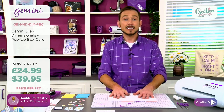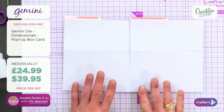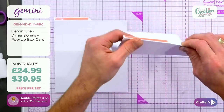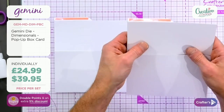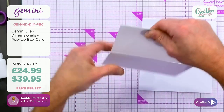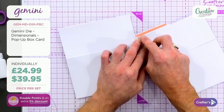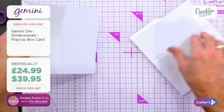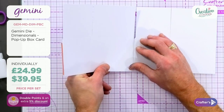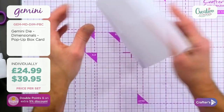So I've already die cut two of them, and later on we will actually run them through to let you see what you do with them. All that I'm doing is, if I fold that one over, you've got your score lines, and on each one you've got a wee tab. All that I've just done is pop some red liner tape. If you use your red liner tape or your wet tacky glue, that'll hold it in completely. Then I'm just going to peel that one off, and match that one up just to the side. So if I press that one on and just match that one, and then holding that, folding this one over.